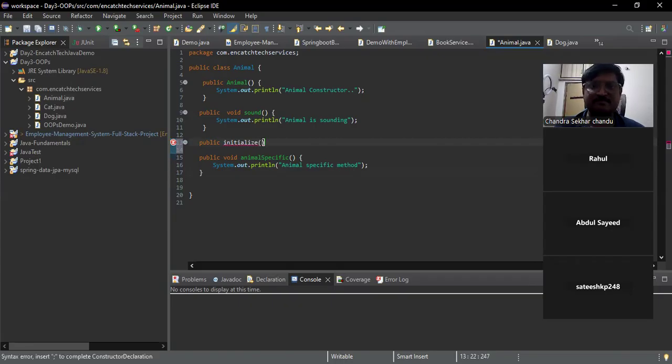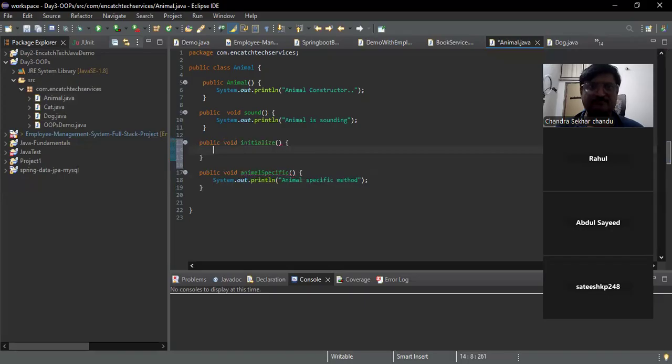Okay. There is an initialize method here. I'm writing it now. Here we can perform some kind of starting and initializing methods. For example, in real time, before we start the car and move it, we start testing whether everything is properly there or not.